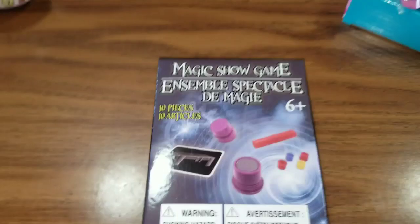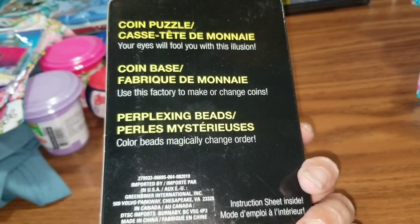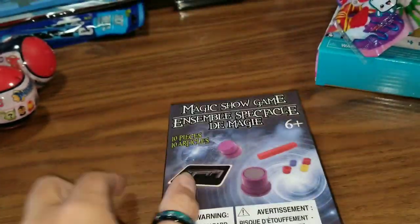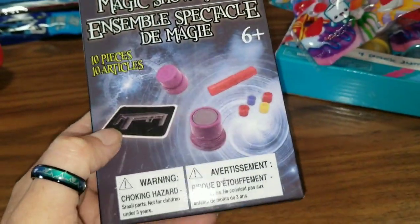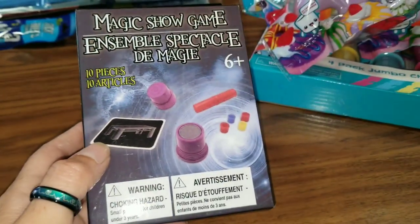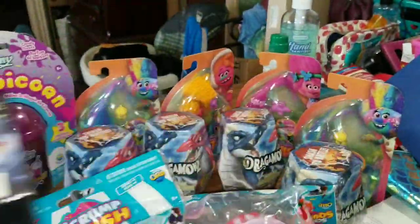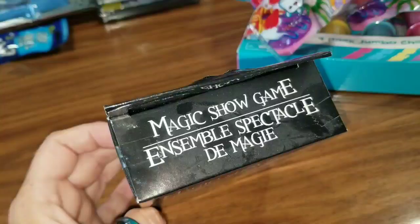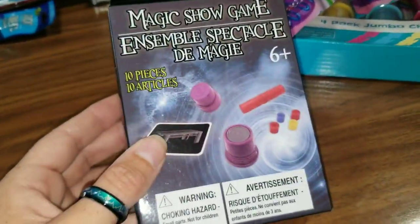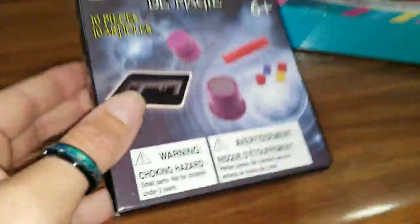These I kind of have a little mixed review on. These are the Magic Show games. There are ten pieces in this little box — a coin, a puzzle, a coin base, and perplexing beads. Inside there is a little piece of paper that gives you a rundown of how to use the different things included and how you can do a bunch of different magic tricks. We did open one, and yes it did work. But I will have to say this is a very cheap product compared to things so far. One piece was actually broken when we opened the box. But it was a buck — they were still fun, my daughter learned some magic tricks. They're not 100% very well made, we'll just leave it at that.